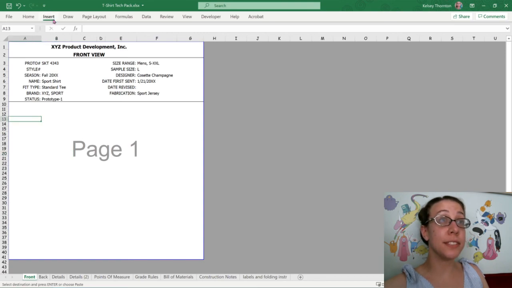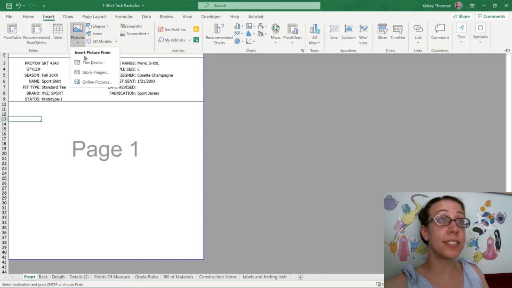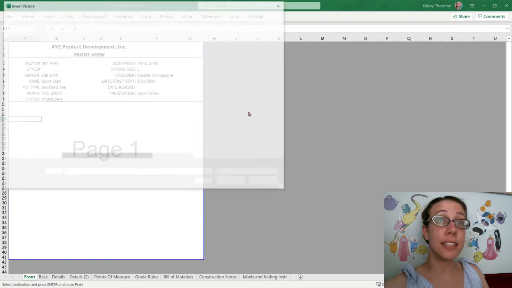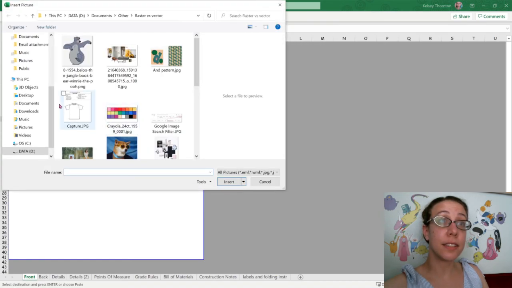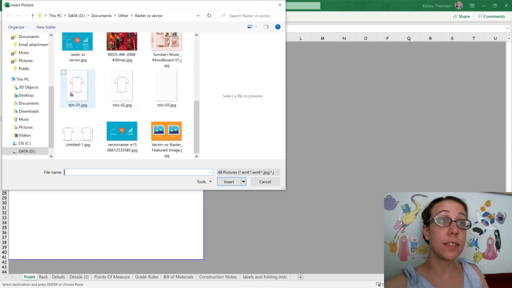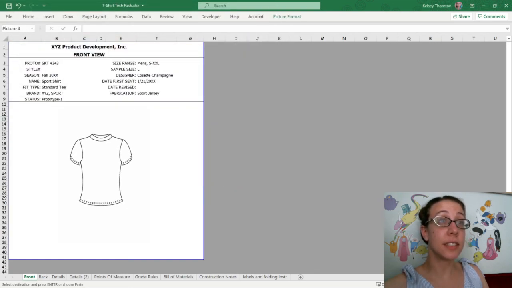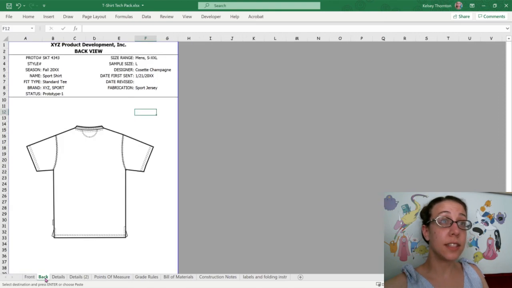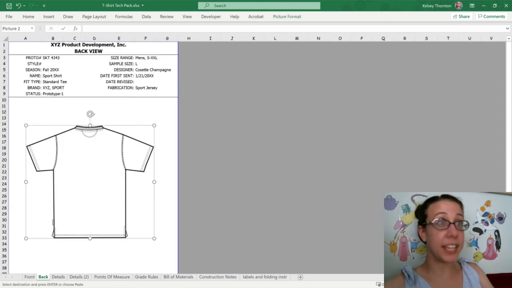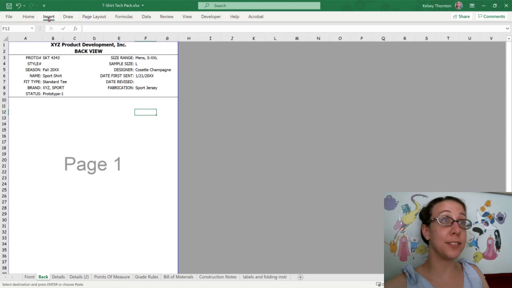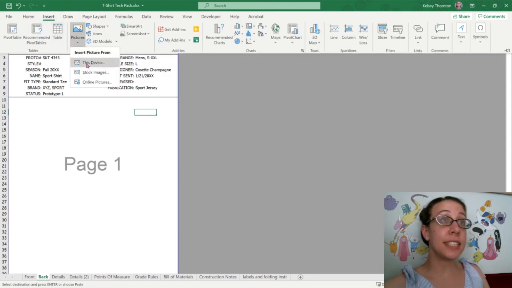But we will go to Insert, Pictures, so that's the front view. Same thing back here, we could replace the back view. So that's the idea.